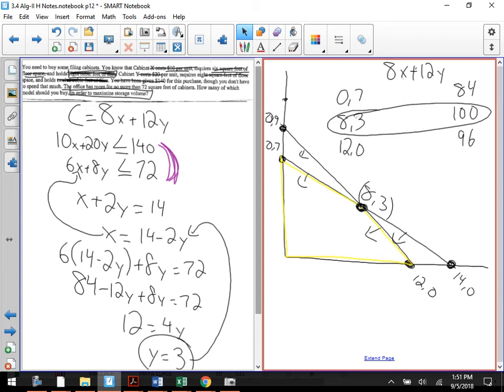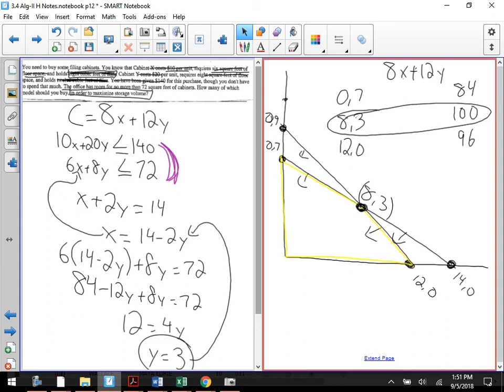This means your answer. Do you get 8? Yep. And that's where it comes back into labeling stuff out. The next example I wanted to walk us through is when your labels aren't X's and Y's. How do you differentiate between what you're working with? That's usually what most people have problems with. The final answer was how many of each do you have to buy? Your answer would be 8 cabinet X and 3 cabinet Y.